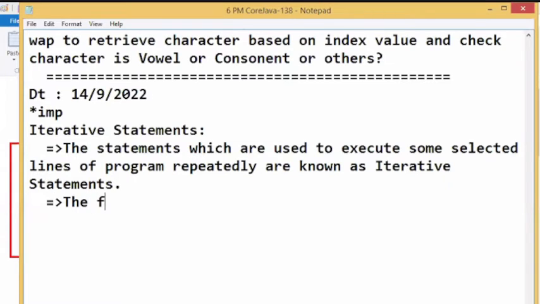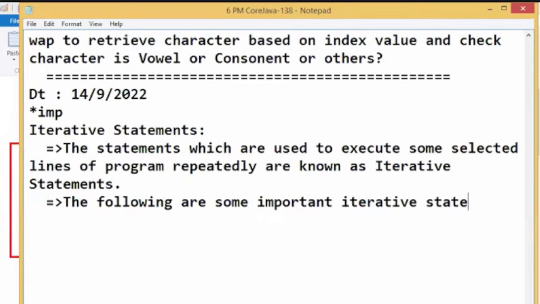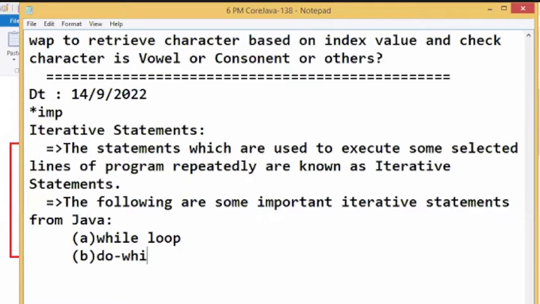The following are some important iterative statements in Java: while loop, do while loop, and for loop.